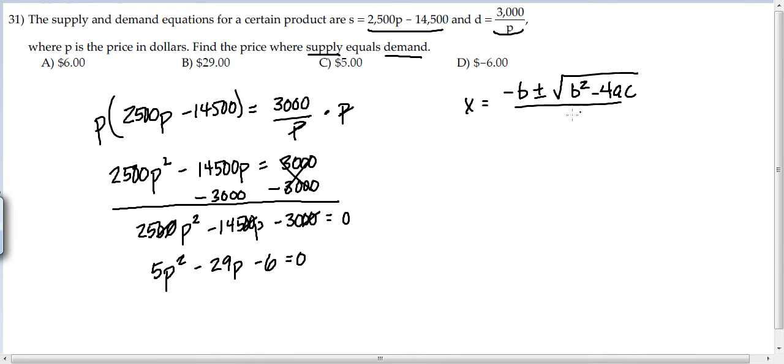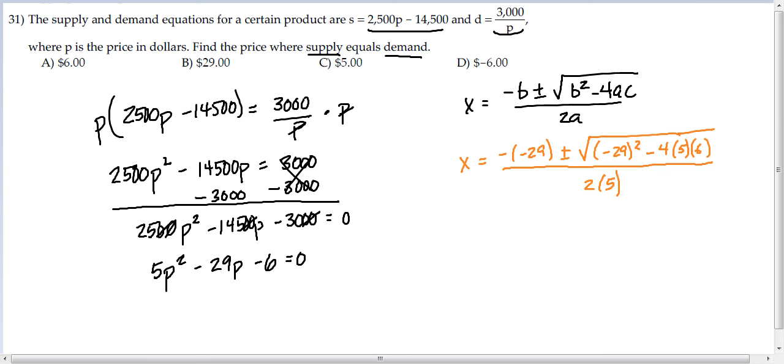Right? So now I'm going to populate the quadratic formula with these coefficients 5, negative 29, and negative 6. Now an important thing to remember here is people make a common mistake with the quadratic formula. You have to take negative b, and notice that our b was negative 29. So you have to do a double negative of 29. So you start out here and you get x equals positive 29. Make sure you get that part right. That's the most common mistake I see with the quadratic formula.